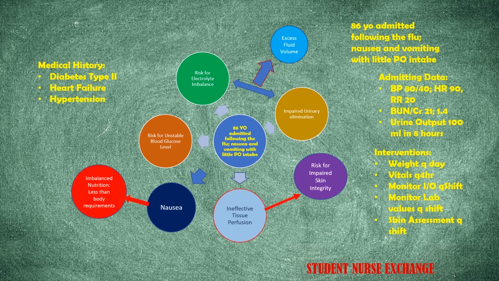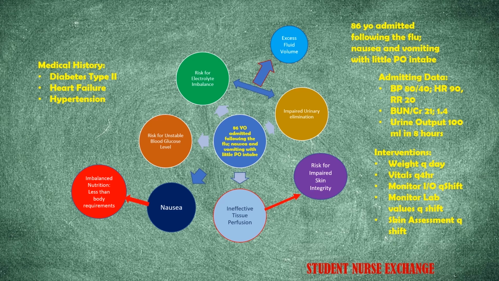Monitor their labs. We want to watch specifically the potassium. Skin assessment at least every shift. And then things you could also add, getting the patient up if they can tolerate it and their blood pressure doesn't go down. You can add to this concept map by what you could delegate. So in your interventions, you could put down, I want to delegate the NA to weigh the patient every morning. I'm going to have them assist me to turn and reposition the patient. They can't assess, but you could delegate them to help you with that.